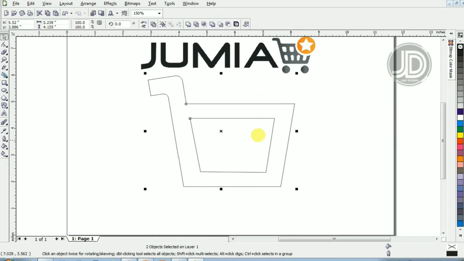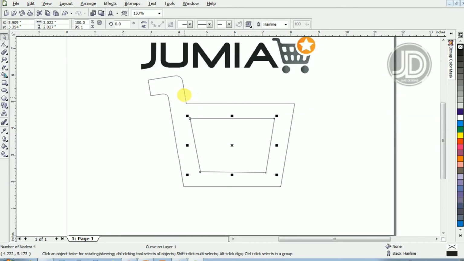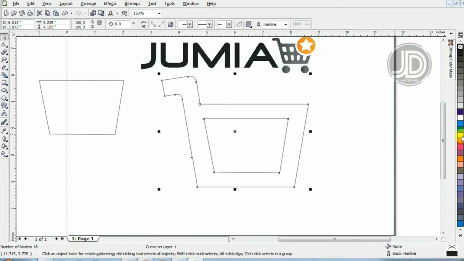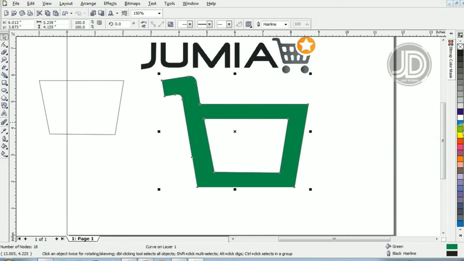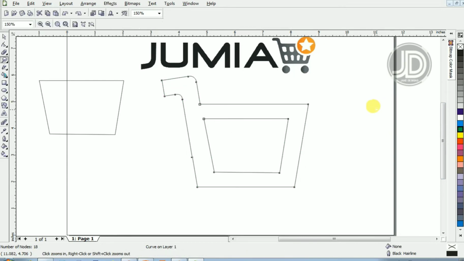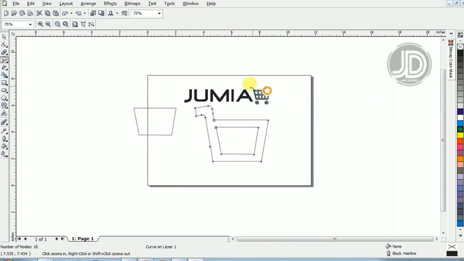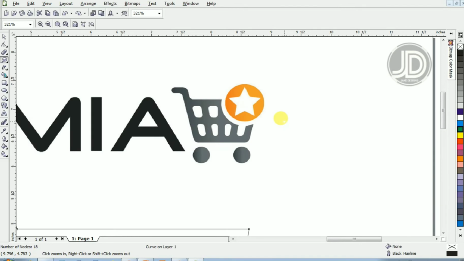So let's press this for the newly drawn rectangle, then shift the old one, then you trim, and let's keep this. It might be useful. So you see what we have now. We have an empty basket. So let's take off that color, and we are concerned with what we have inside the cart.